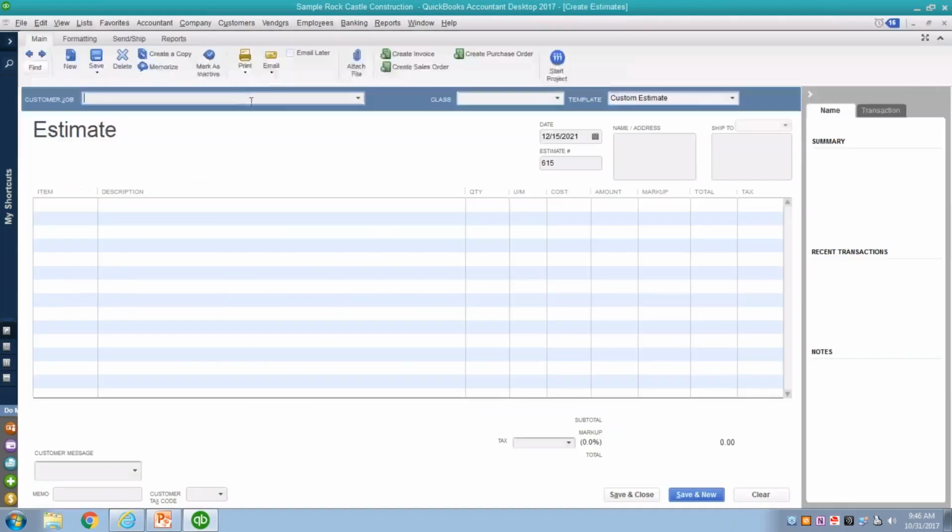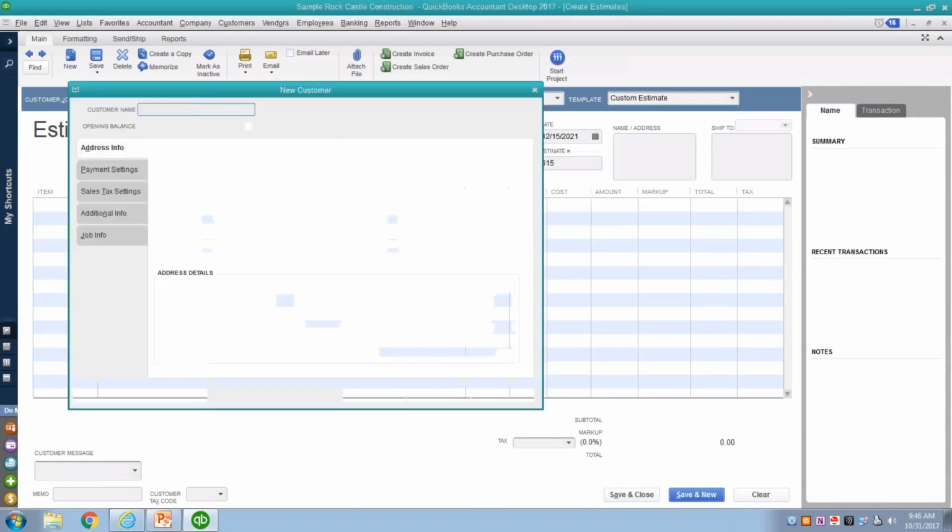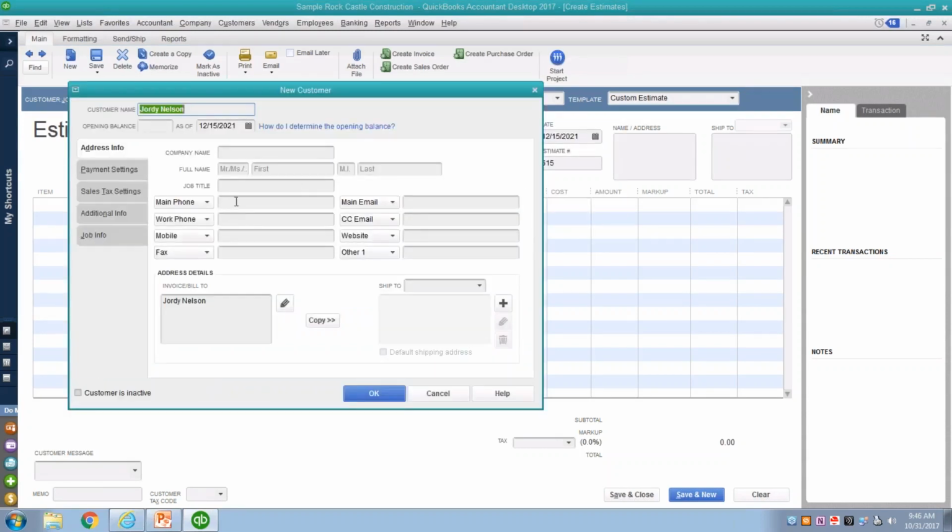So if I create an estimate, and let's just say I'm going to create an estimate for a new customer, Jordy Nelson. I usually use Aaron Rodgers in this example, but he's hurt, so I'm going to have to use somebody healthy today. So Jordy Nelson's my new customer. I'm going to set him up as a customer. Now this is my customer setup. Again, I've got all the contact information. And I have my bill to, and I don't know where Jordy lives, so I'm just going to make up an address.